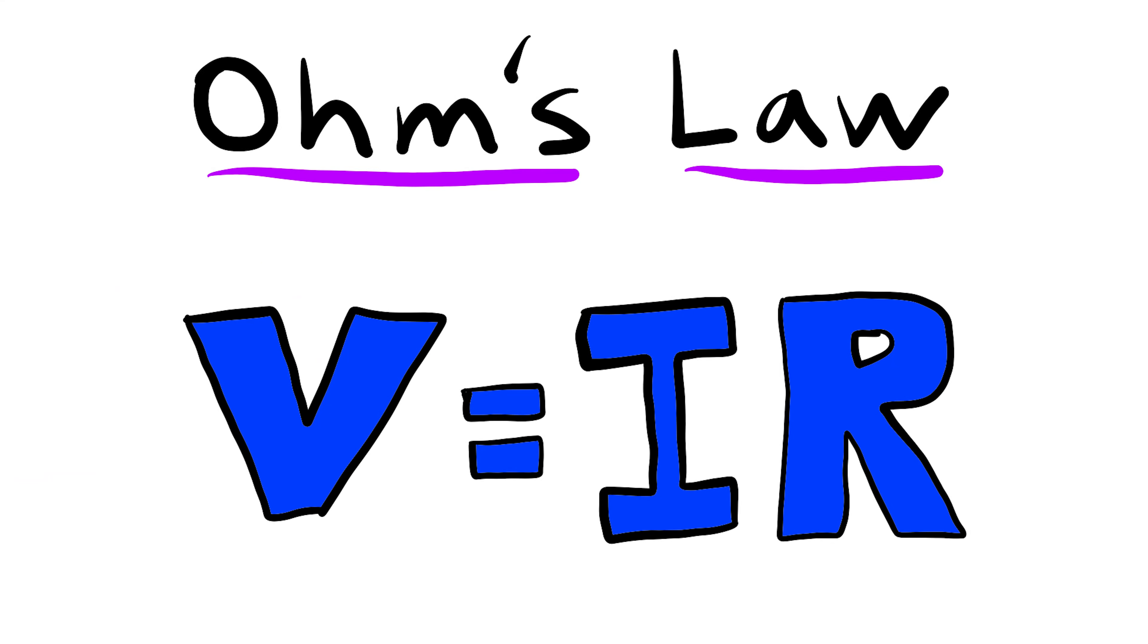Okay the second thing we need to know is that we need to limit the amount of current going into our LED. An LED can only handle up to 20 milliamps. Any more than that and it'll fry. That might sound like fun but it really isn't. It just kind of goes out. No fireworks or anything. It's lame. If you want fireworks fuses work better. Check out my bad fuses video. Maybe we'll blow out some resistors someday too. Those were fun. But anyway back on topic. We need to limit the amount of current going to our LED. We do this by using a resistor. A resistor provides resistance to current flow.